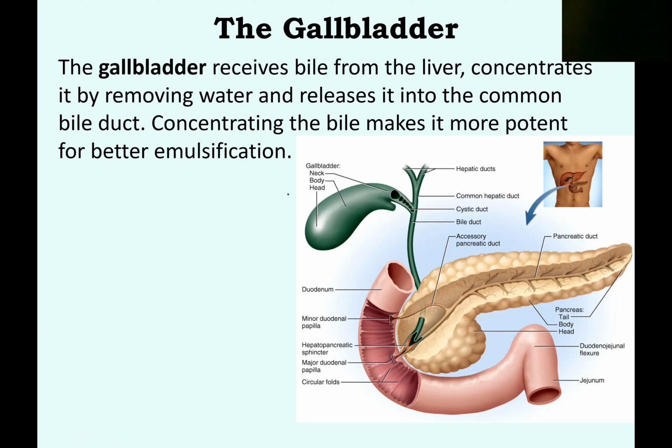If they take the gallbladder out, they're going to try and save as much of the cystic duct as they can. And that's because it can do some of that concentrating of the bile. Some people don't notice a difference when they've had their gallbladder removed, and others notice they can't handle certain foods. And it's just going to be on an individual basis as to what foods they can and can't handle.